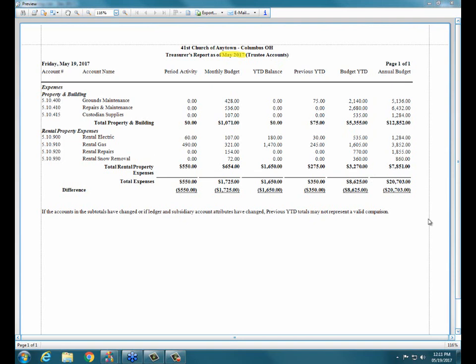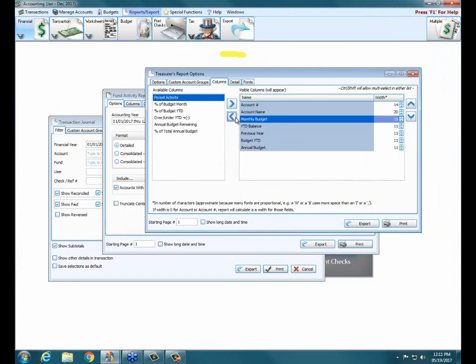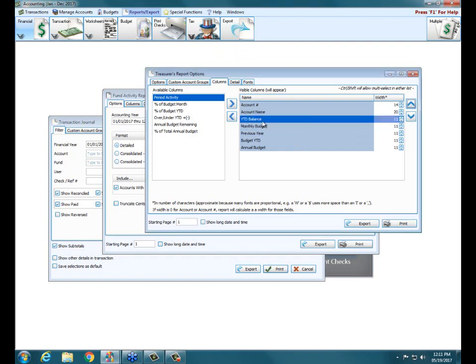Great. But you can get a little more control of this. I'll show you an example of a treasurer's report that I like to see here. I'm going to leave my account name on here. I'm going to get rid of our period activity, just the activity of May, and I want to see my year-to-date balance. The other thing you can do here is there's also a couple of arrow buttons over here on the far right side that allows you to change the order. So there's an up arrow and a down arrow here that lets you change the order that these accounts appear in. So I'm going to take my year-to-date balance and I'm going to put it right here.